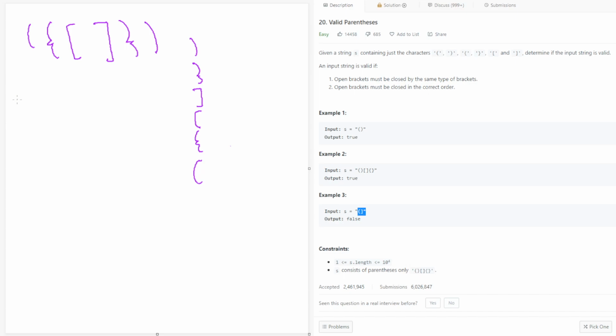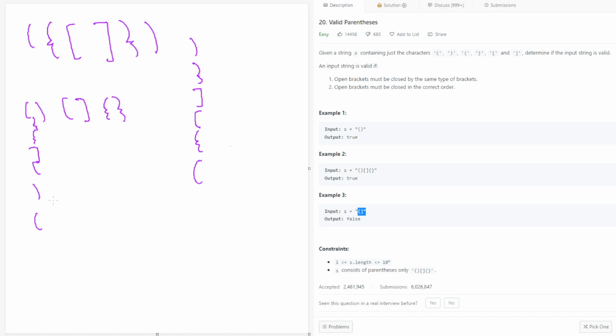I'm also going to write the other example, just something like this. And for here, the stack would look like something like this, with that on top, this, that, curly braces, and then also curly braces.